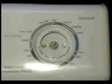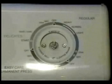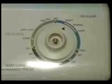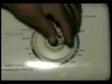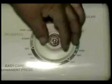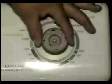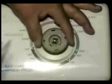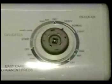Install the controls back panel and go in front of the machine and finish installing the dial, the knob, and any other part that needs to be installed. Install the dial, install the spring, install the knob, install the knob holding clip and install the cap.